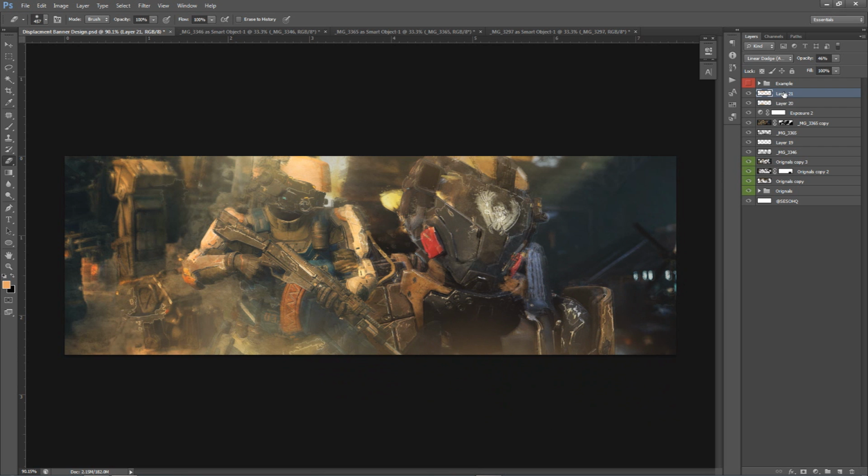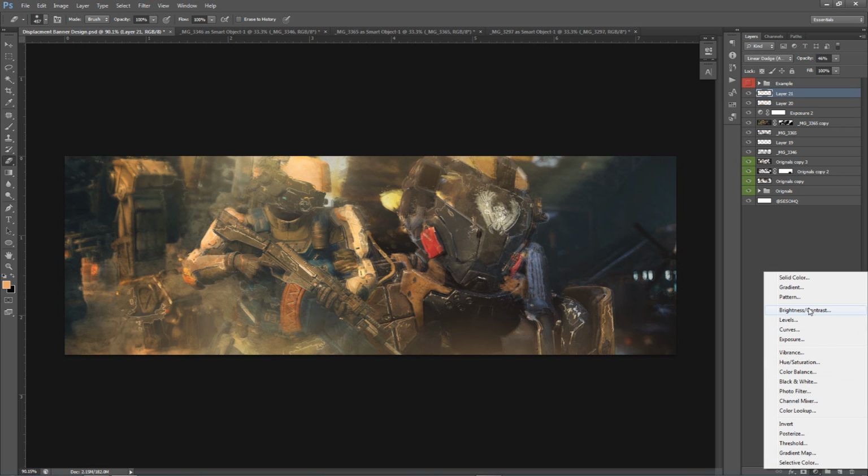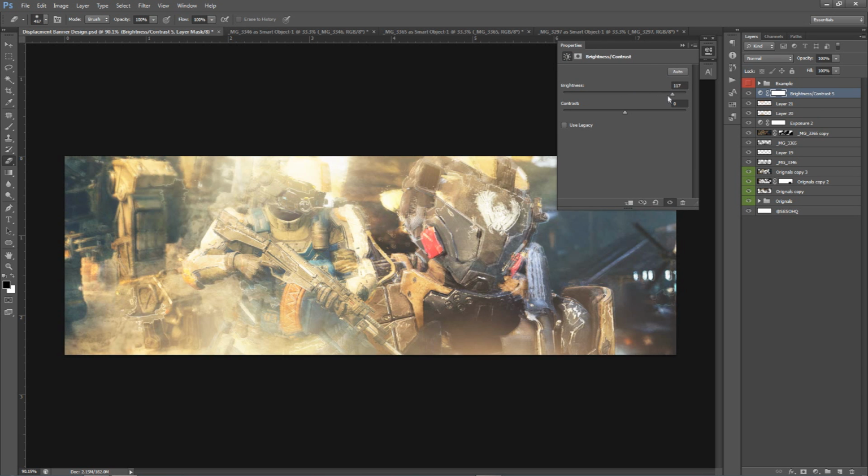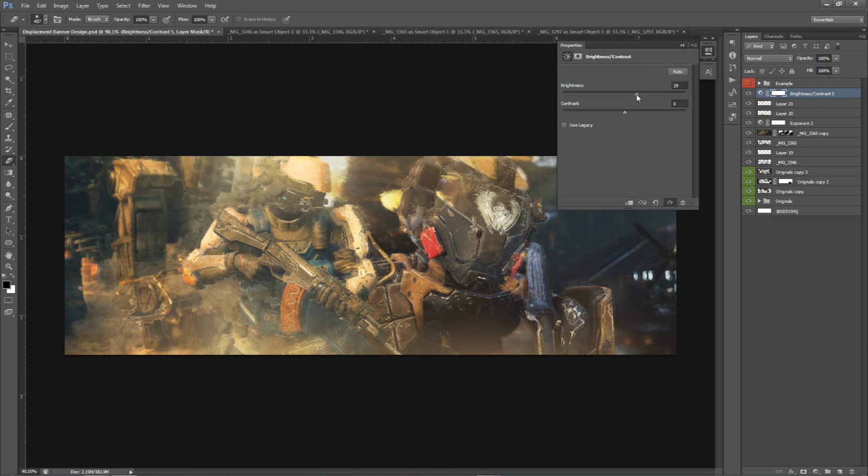So pretty much with using linear dodge add with these very simple colors that are on the actual banner design, I'll put in a brightness and contrast, which is also in the adjustments layer. I'll take my brightness and put this up as well as my contrast. Oops, that didn't register first. All right. There we go. Brightness up, and also my contrast.